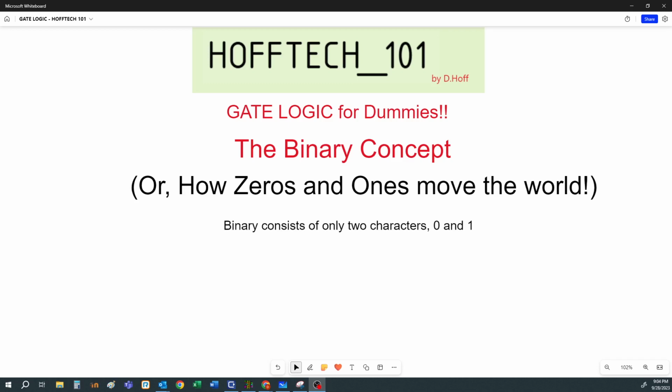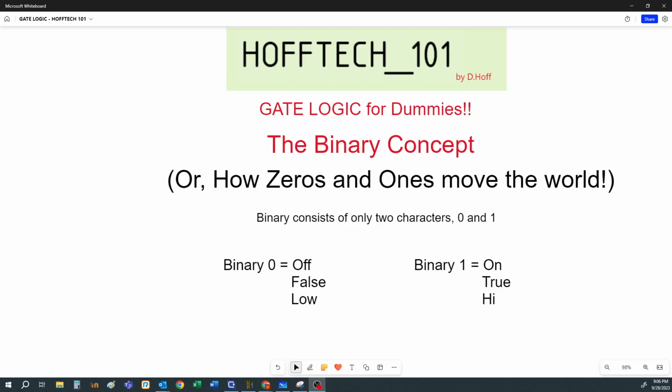So let's look at what it means, the 0 and the 1 in the binary concept. Using George Boole's theory, we can take the binary 0 and it's going to tell us the device is off, it's false, or it's low. And a binary 1 is going to tell us the device is on, true, or high.